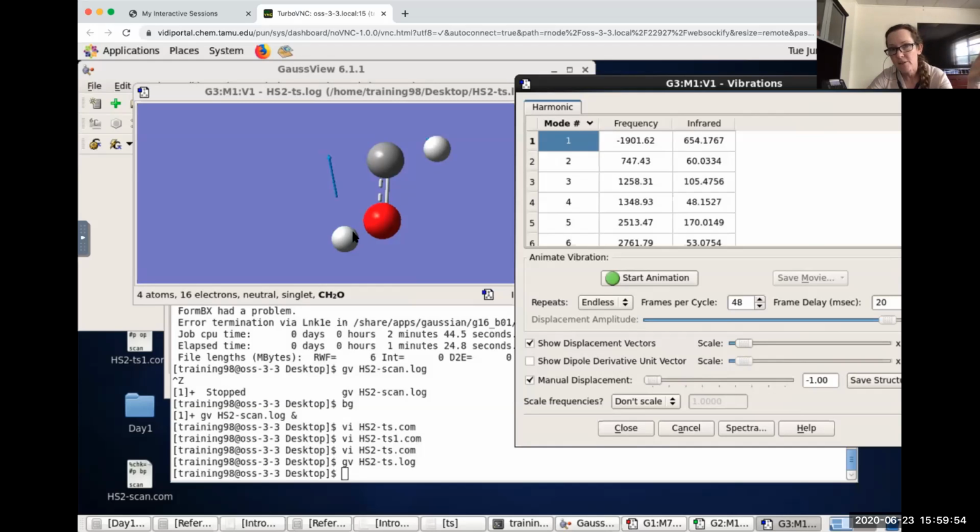Now, I will say this distance looks short, right? This goes to what I said during the first hands-on session, is when you push it really far from the stationary point, the atom position is less accurate, okay? So since I pushed it really far from the transition state, that's why these distances don't look right. But it's definitely reasonable motion of the hydrogen moving from the carbon to the oxygen. Okay.